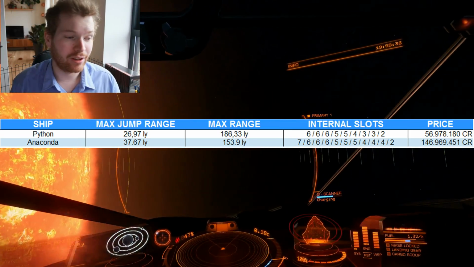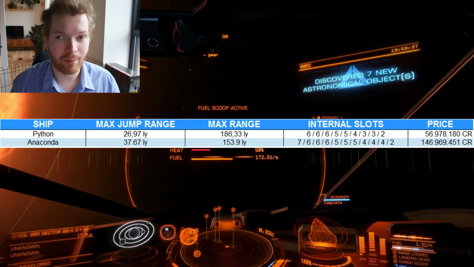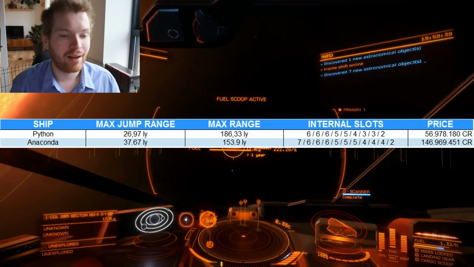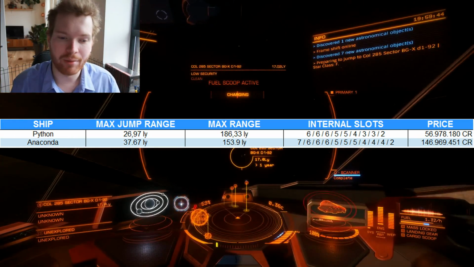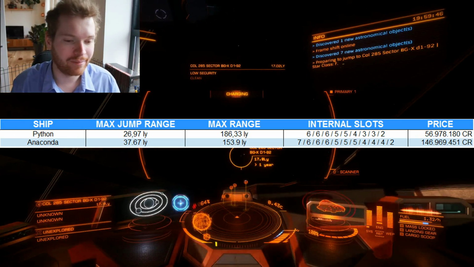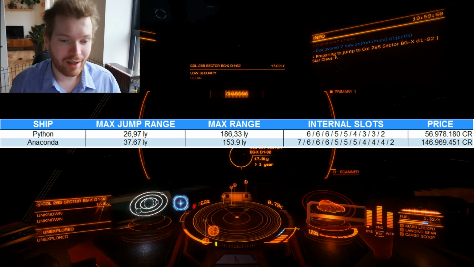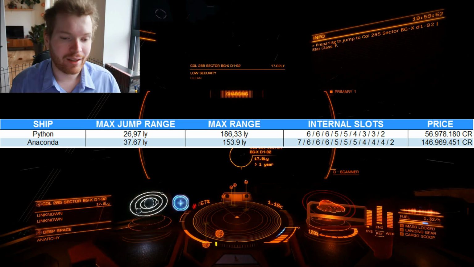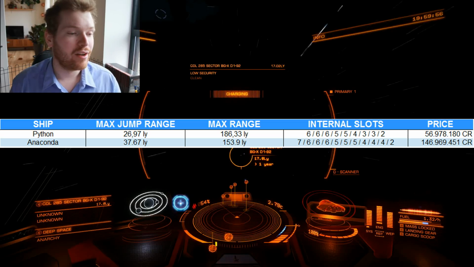The internal layouts, of course, in the Anaconda are again very, very good. That class 7 slot can really be helpful to get a large fuel scoop in there. And again, you're going to have more internal slots than you're going to need. You probably will end up leaving spares. So again, price tag is 146 million, or almost 147 million credits.